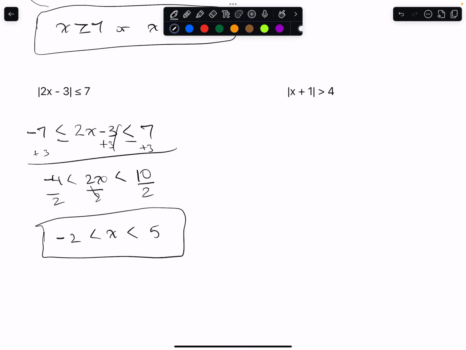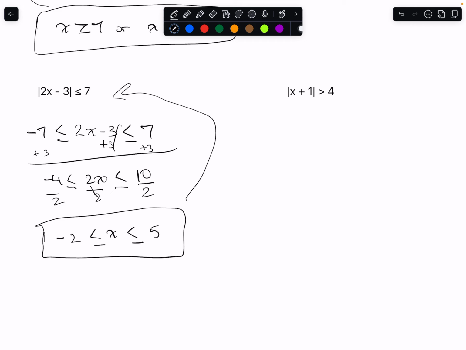Which simply states that the absolute value equation that we have here with the inequality, as long as it falls in between less than or equal to, got to make sure I include these equal to, as long as it's in between -2 and 5, and we can include both, this equation will be right. This question will be right.